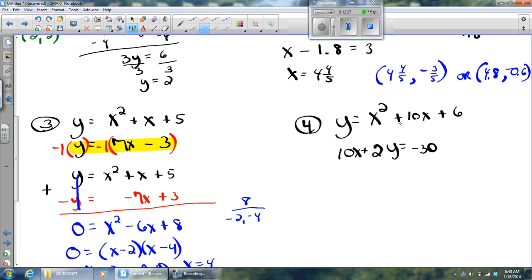This is a quadratic and a linear, but it doesn't look like it quite matches up. But you see how I have a positive 10x here and a positive 10x there? I'm not going to try to multiply by negative 1. My terms are kind of out of order. They don't match. I have a y, then an equals. Now I can't say anything about x squared because there's no x squared in the other equation. But I have y on one side, the x and the constant on the other. On this one, I'm in standard form.